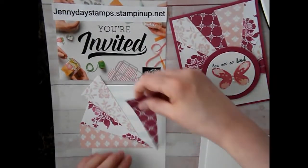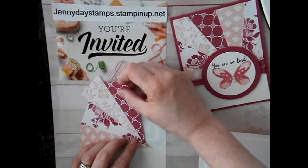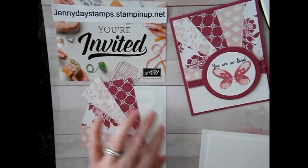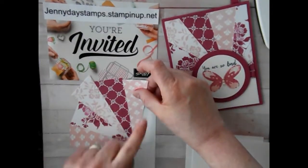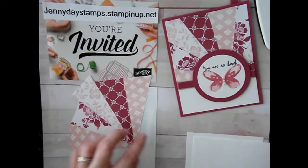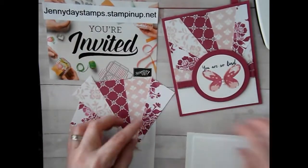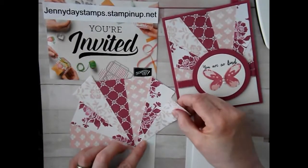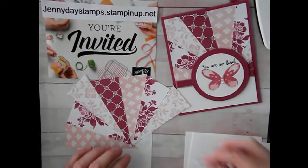Okay, and as you go, you're just trying to get as even as you can. It's probably not going to fit together perfectly down at the corner, but you won't see that. Then just keep going, following your pattern all the way over. It's quilting with cardstock, really. Keep going. Love it. And then we've got another piece over here. They get smaller and smaller as you go over here. And then it looks like this one's next.